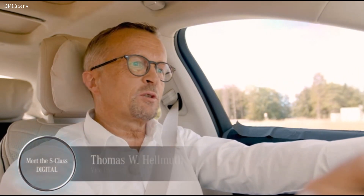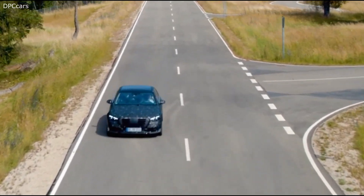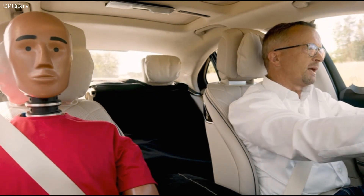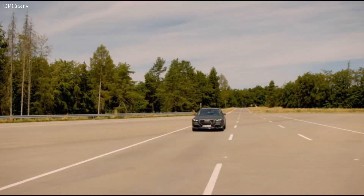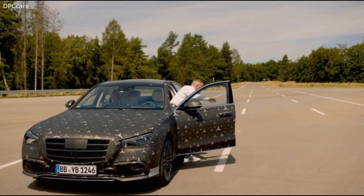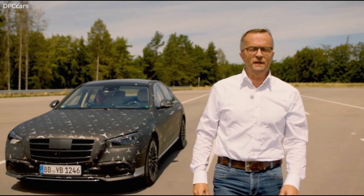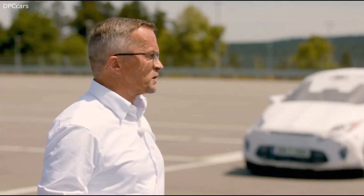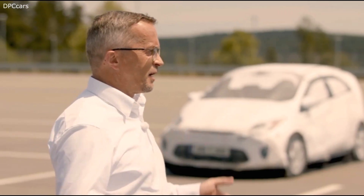Hello everybody. My name is Thomas Helmut, and I'm here at our Mercedes Test and Technology Center in Immendingen. My colleague Tommy and I are about to show you one of the many new safety features of the upcoming S-Class. For this demonstration, we are focusing on the feature Pre-Safe ImpulseSight, working together with the optional E-Active Body Control. Both systems work in tandem to reduce the risk of injury when another car hits the S-Class broadside. We are using a special target vehicle — please don't try this at home. So let's get the car ready and run the test.